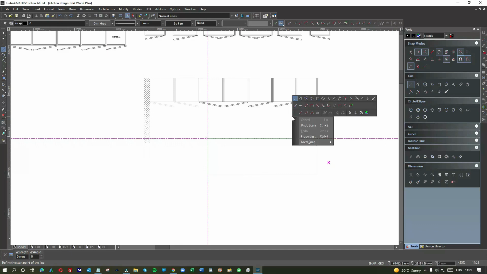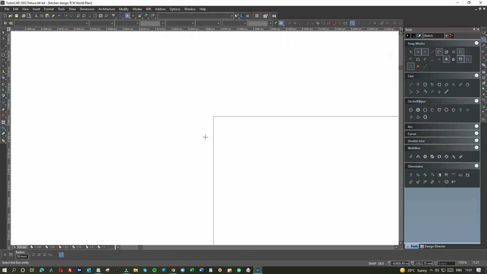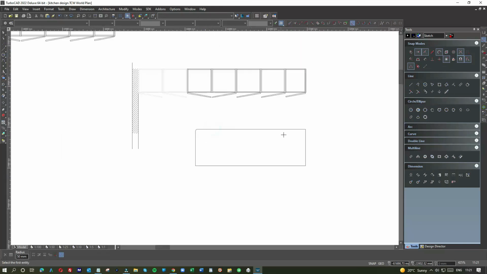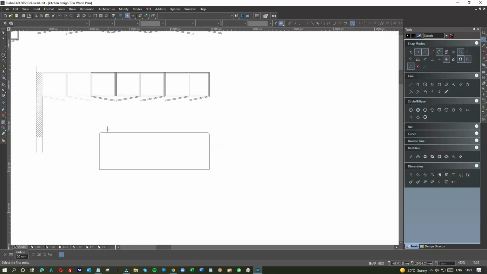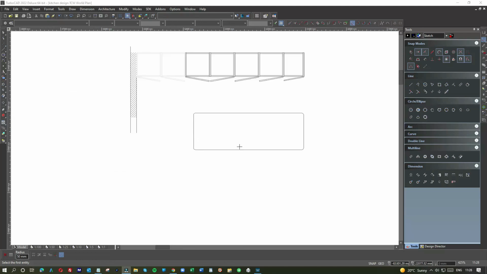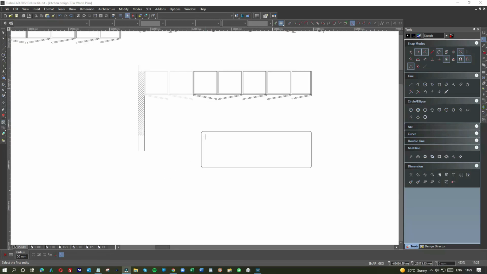If I use my radius tool, I've got 50 mil in the radius box, so this is how we change the look of the breakfast bar. You curve it, especially sharp edges, etc. So I've done all four corners. It's looking quite neat, but you can change the radius down here in the properties inspector or in the inspector bar. And there's another way of doing it, which I also like, which would be the chamfer rather than the radius. So it's all a matter of design and preferences.